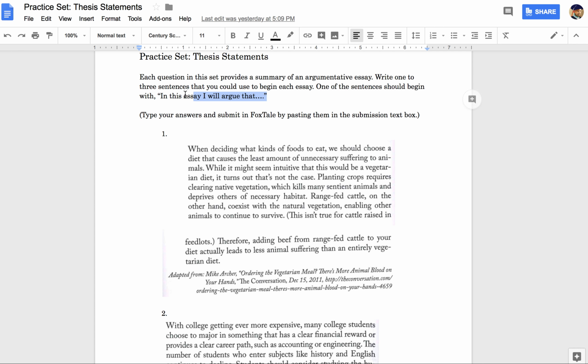It is absolutely acceptable for me to put that right into your Essay 3. When you write Essay 3, you can put, in this essay I will argue that, right in your essay. I'm not bothered by that. Perhaps professional editors would find that a little corny, but at your student phase of development, this is a very useful and acceptable phrase to put right into your writing. Why? Because it clearly identifies for your reader where your thesis is.